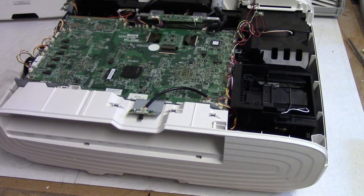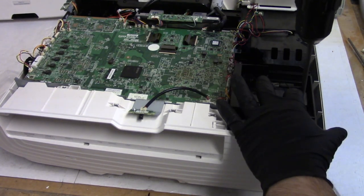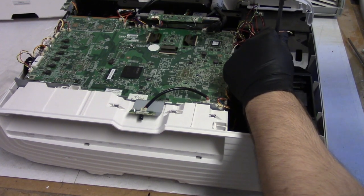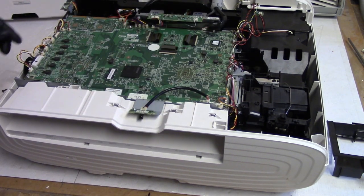So next, let's take out all the parts that are in the way. So let me get my little bypass tool out, and then this screw and that screw. Then that lifts off. We're going to leave the lamp assembly. That does not need to come out. Again, we're just taking the main board out.